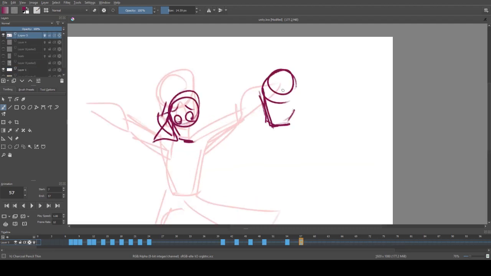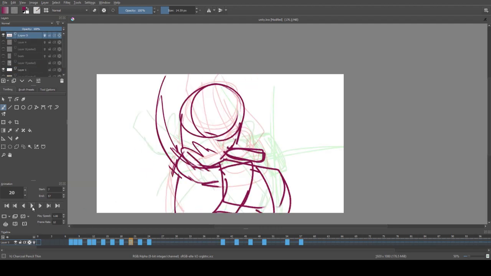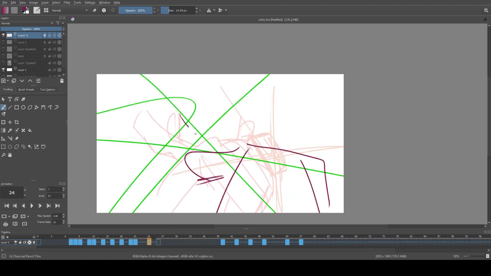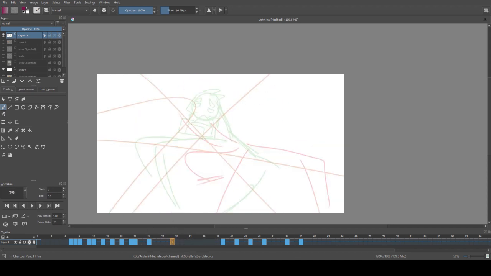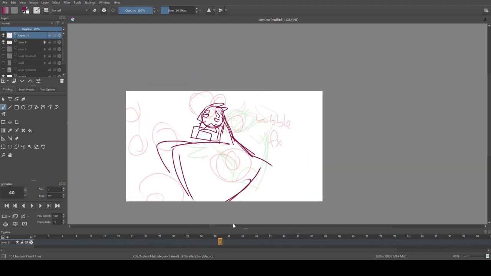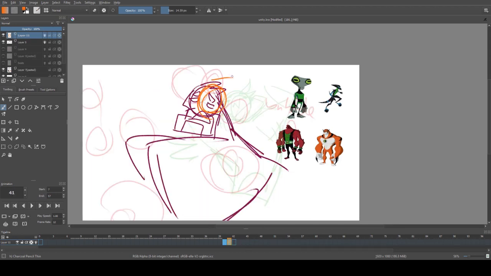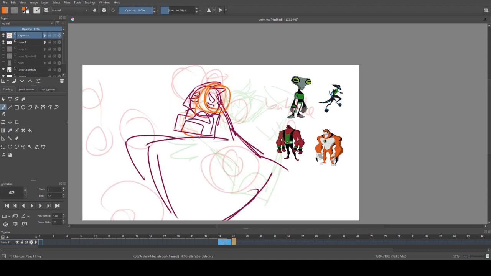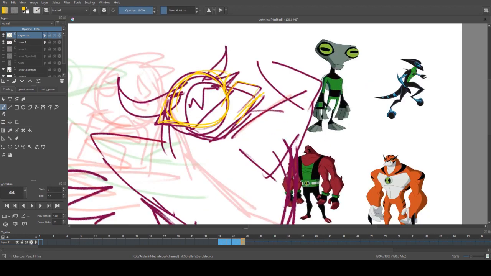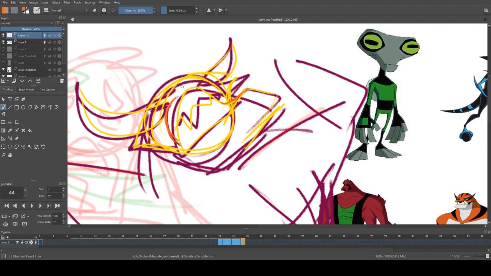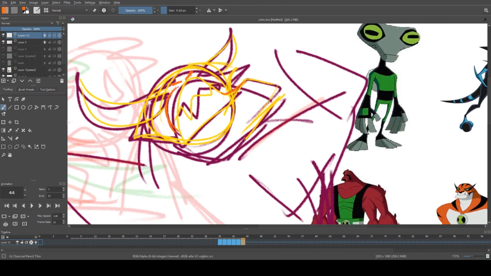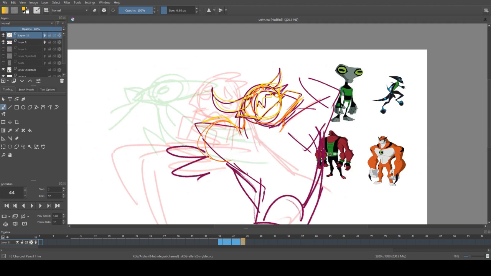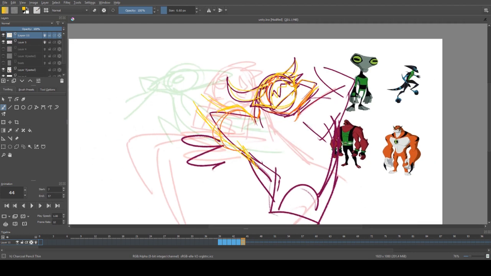I'm about halfway through the roughs of this after I finish this video, so most of the basic shapes are there, but I've still got to draw Ben's face and features on all of those shots, and I've got to mess about with the bit where all the different aliens are turning into each other really quickly and fine tune it. I think it doesn't have as much impact as it should, so I've got to mess about with that. But that's basically what my process is.